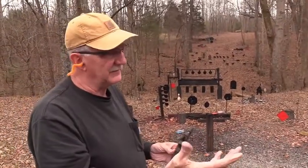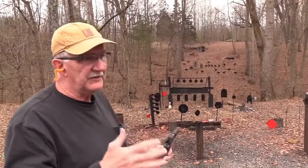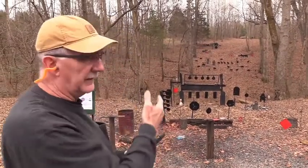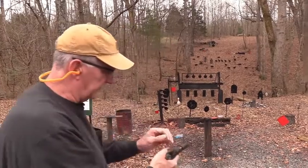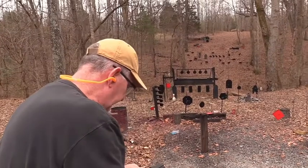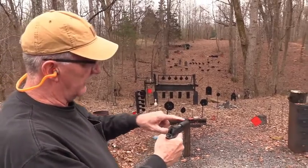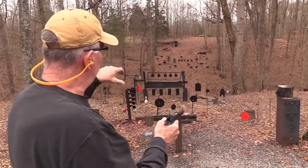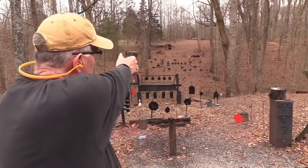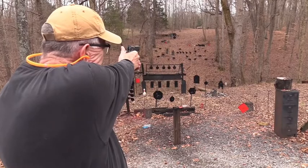The people from Ed Brown's company probably hate me saying, just standing and shooting this thing, there's probably no difference in accuracy, in practical accuracy for me, just shooting around with them. Now, whether I can hit the red plate or not, one thing that makes it a little harder is, press check, safety is off, yeah, we're good, I've got to hold up on it. It's the fact that I've got this sight that doesn't have the visibility, and the point of aim, I have to hold up on about the top of it, I think, which makes it a little bit harder. But other than that, I don't think there's that much difference. At this distance, let's try it. Watch me miss them all.